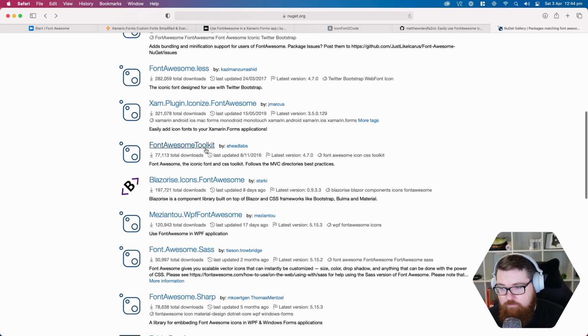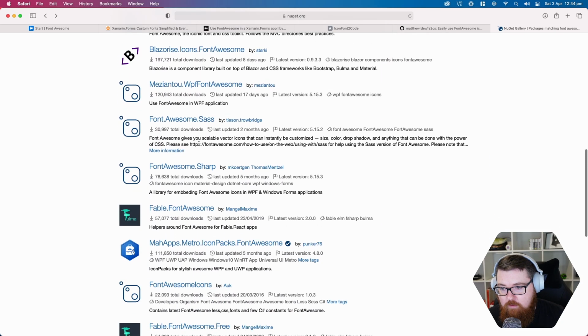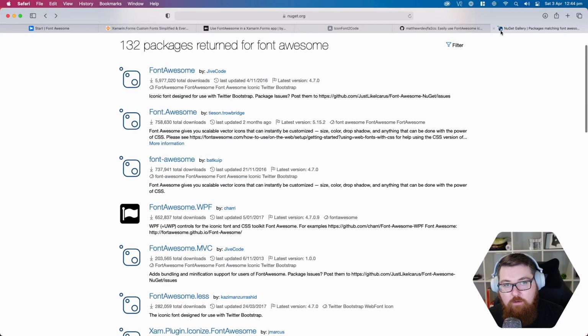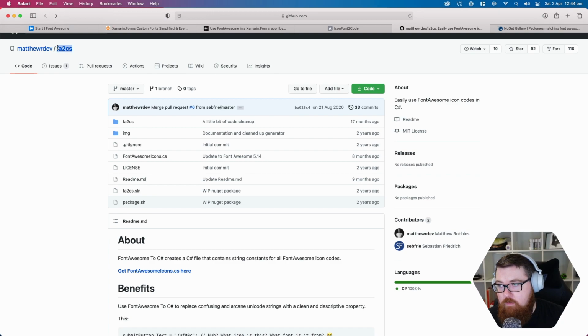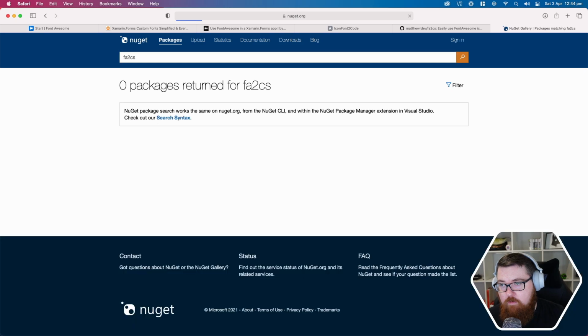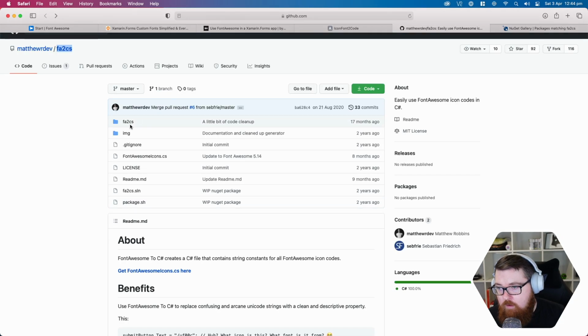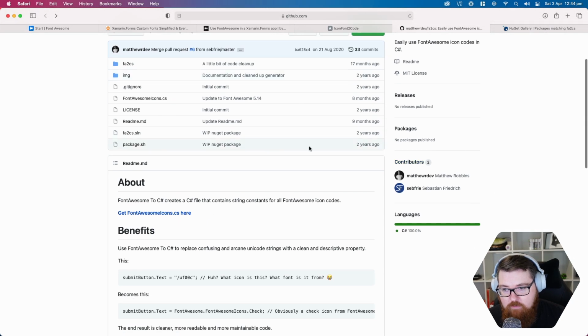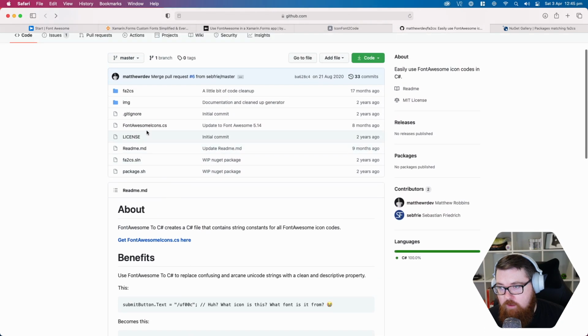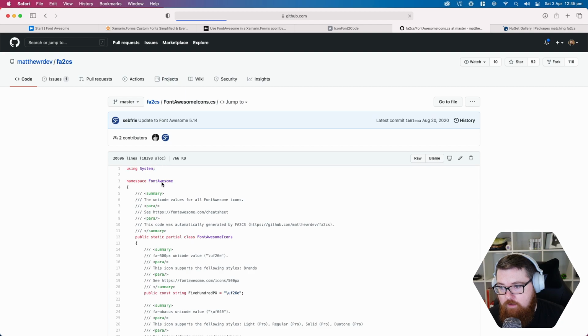That's not what I want. So it looks like it has a way to package it as a NuGet, but it was never packaged as a NuGet. Either way, allegedly all we need to do is get this CS file.